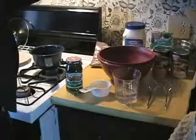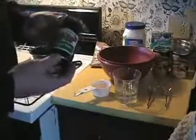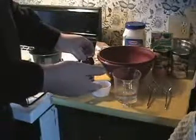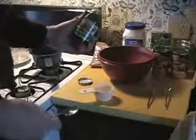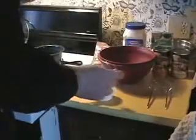Okay, the first thing we're going to do in this recipe is we need to dissolve half a cup of mint flavored apple jelly in half a cup of water. There goes my water. This should work. I mean, with a name like Smucker's, it has to be good. It smells very minty.